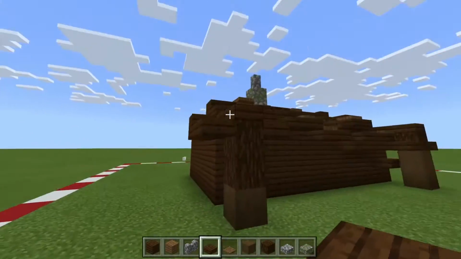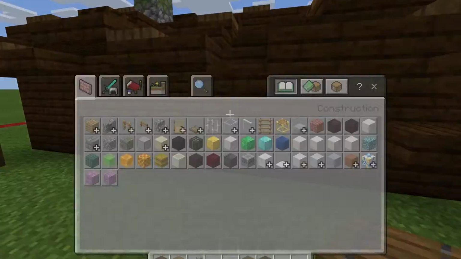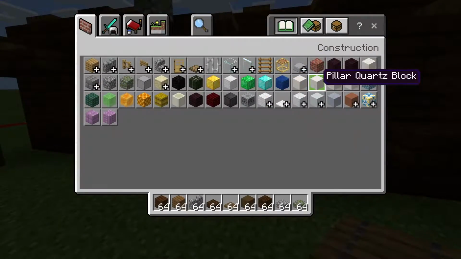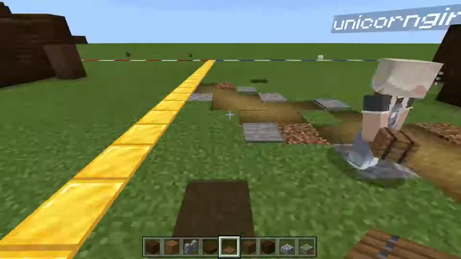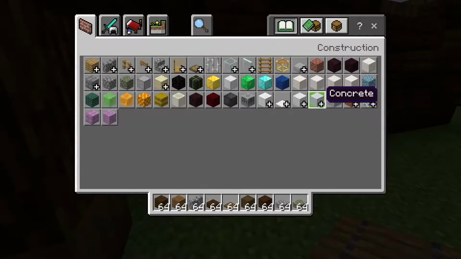I hear buttons being placed over there. No, I'm not placing any buttons. Okay. Sadly. You sure? You're standing on pressure plates. That's what's happening. Oh, that's what I heard.